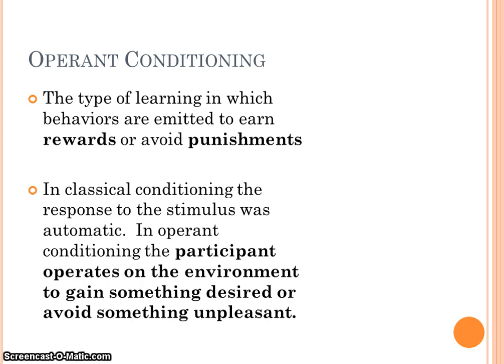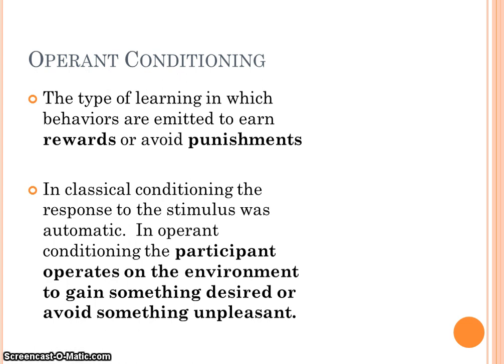In Pavlov's study, the dog learned that the tone meant that food was coming, and when food was coming, they were salivating. And eventually, they associated the tone and food as coming together, so they would begin to salivate to the tone. In operant conditioning, the type of learning that occurs is when an organism wants to gain a reward or avoid a punishment.